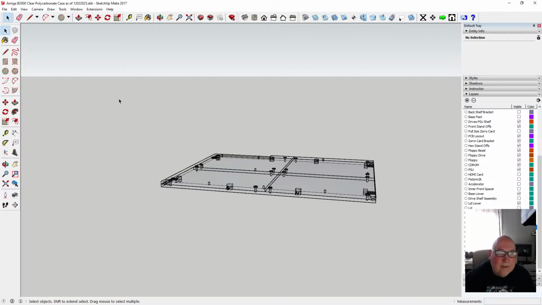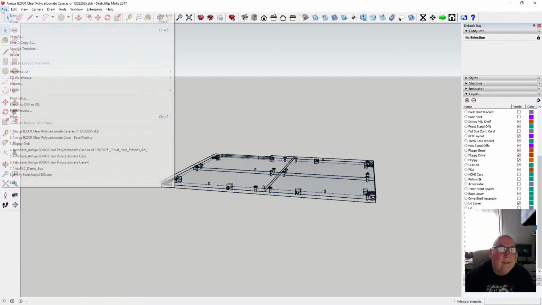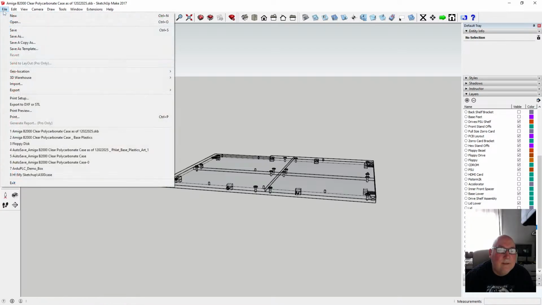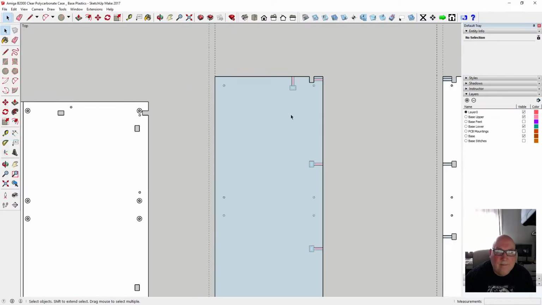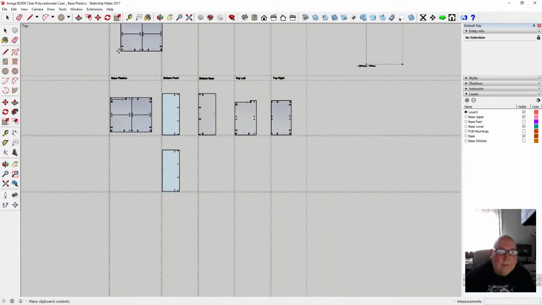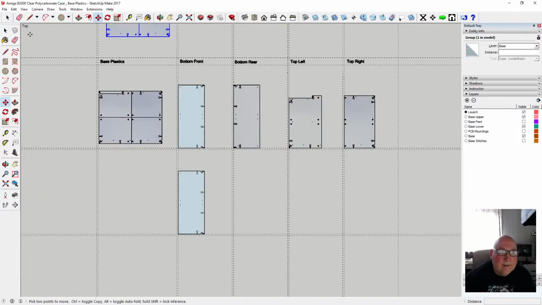So what we'll do is, right, we'll grab that again, copy it. Save it. Come back to the base plastics. Right, we'll do paste. Just put it there for a minute. Let's get rid of this one.